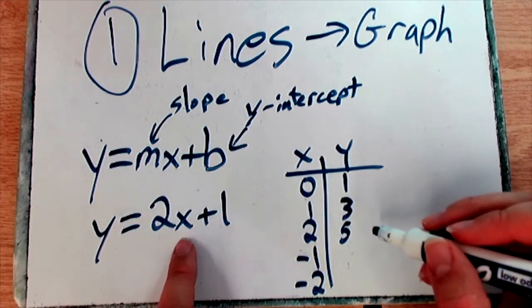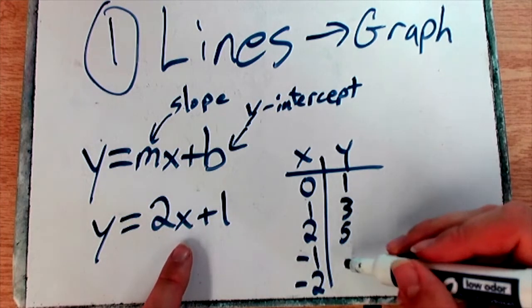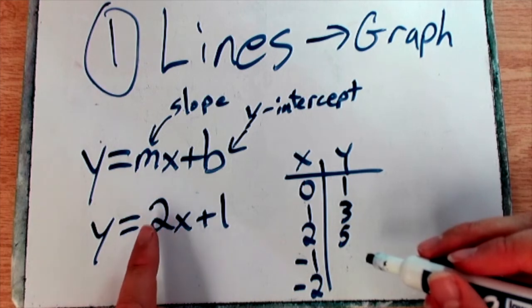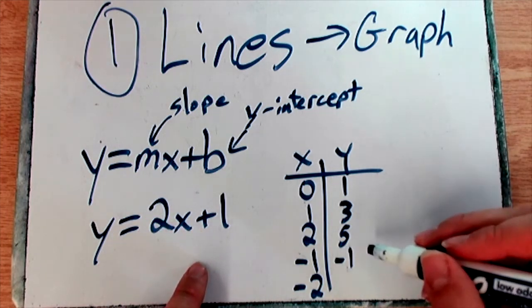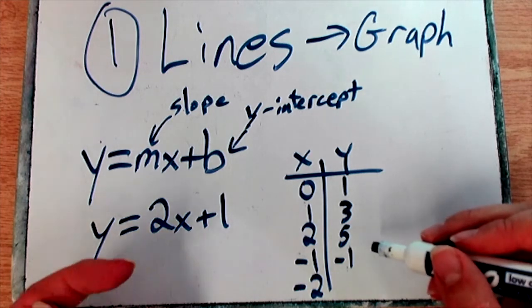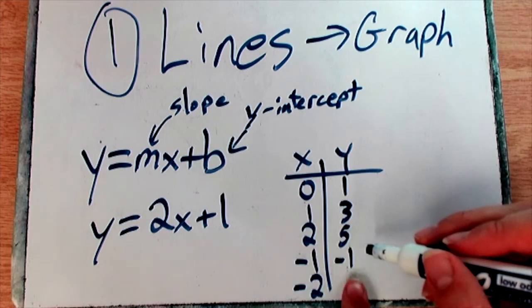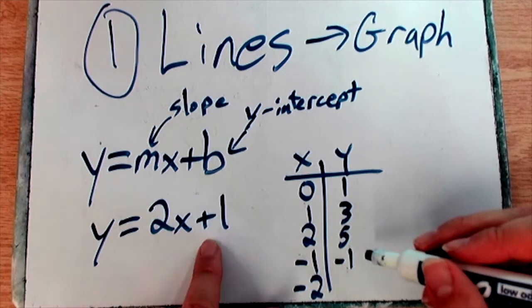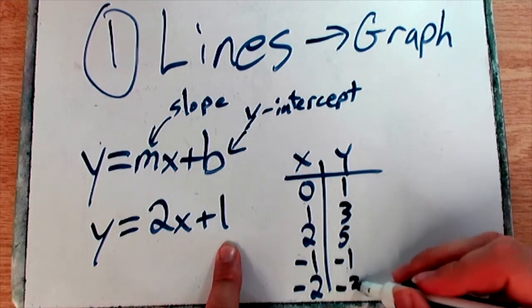Now -1, that gets a little bit more challenging because we're dealing with negatives. So always watch out for the negative signs there. So -1 times 2 is -2. And -2 plus 1 is actually -1. So -2 going in the positive direction on the number line, 1, that gets us to -1. And then -2 turns this into -4. -4 plus 1 is -3.